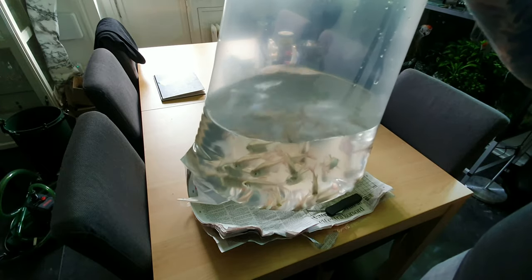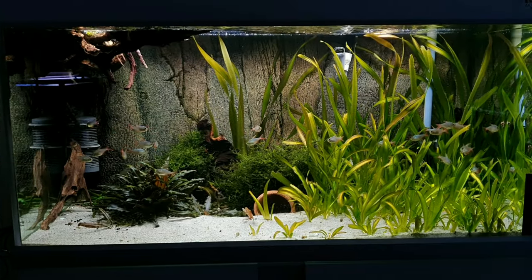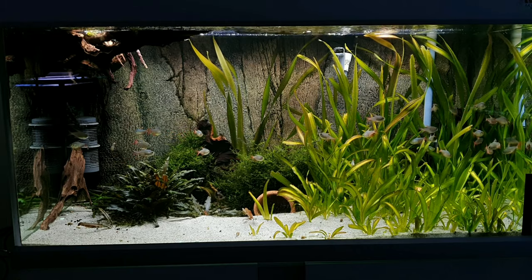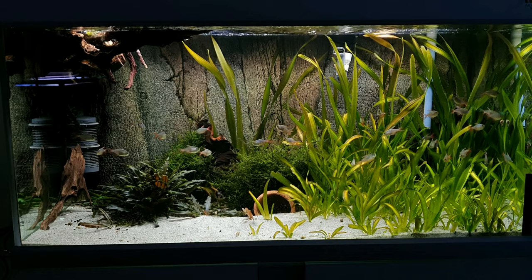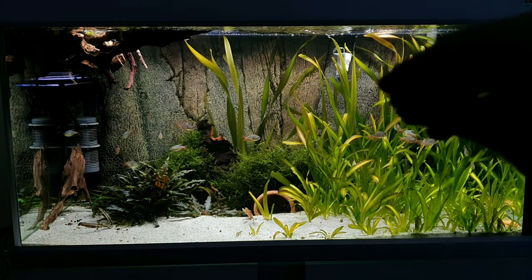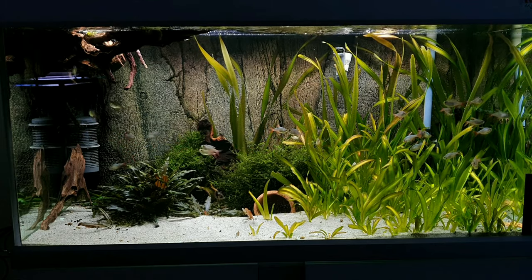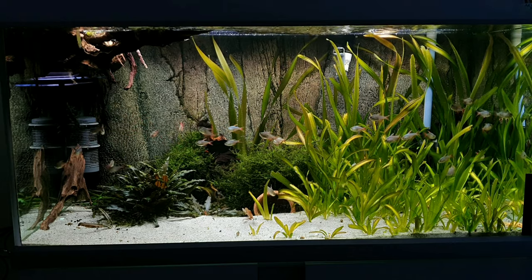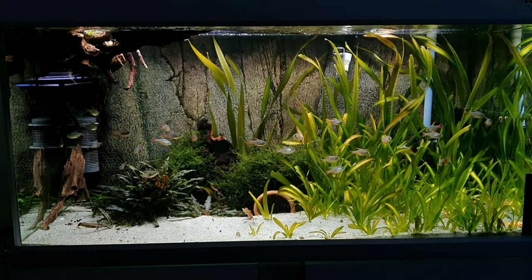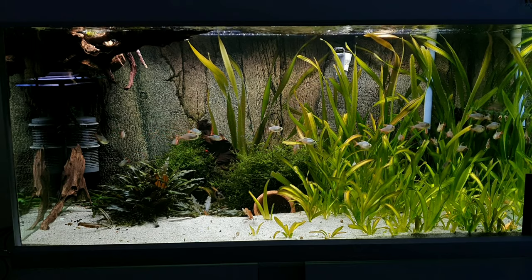The next bit is 30 Colombian Tetras in a green lush escape. For those of you wondering why keep Colombian Tetras — they get to a nice size with a blue shimmer around the back, and the fins turn super red if you feed them really good food. I'm going to feed them artemia, krill, blood parrot food, and all kinds of things that will make the fins look even more red and enhance the blue color on the back. And the more special part is they are like small piranhas — they're really fun to feed.